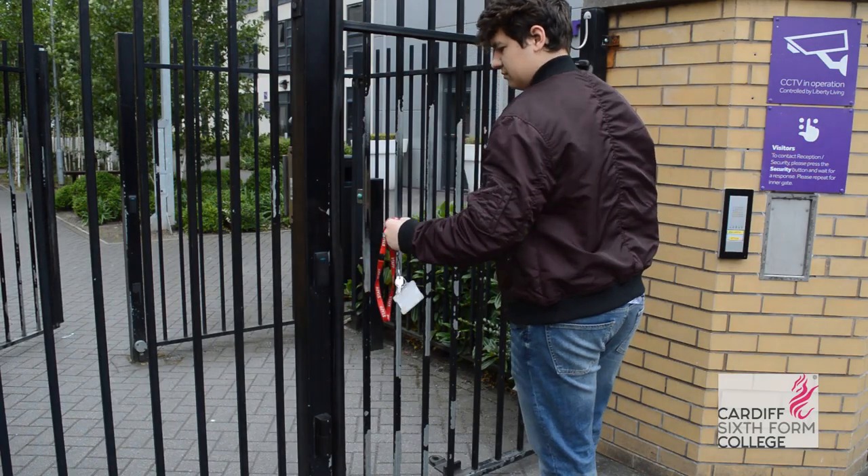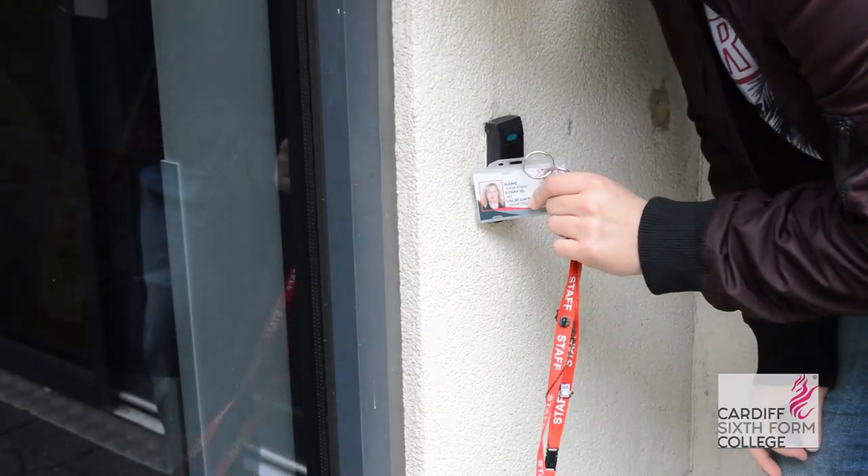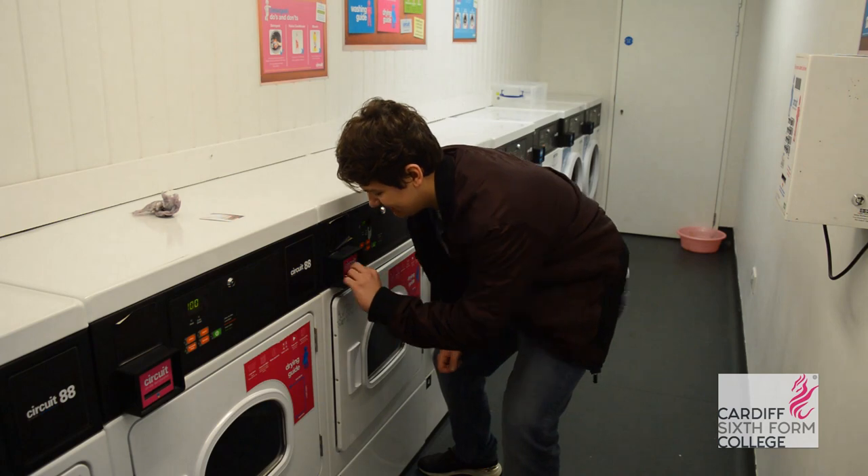Liberty Gardens is also near the centre of Cardiff, so we also have security measures here. The first is a security gate where students gain access using their key fob. The key fob also gives them access to the common room, their bedroom and the building they live in. Just like Shand House we use Reach Boarding, allowing staff to know if a student is in the building, at school or in town. For laundry, we wash students' bedding once every two weeks, and for clothes and personal items students do this themselves — simply get a laundry card, top it up and use the machines provided.